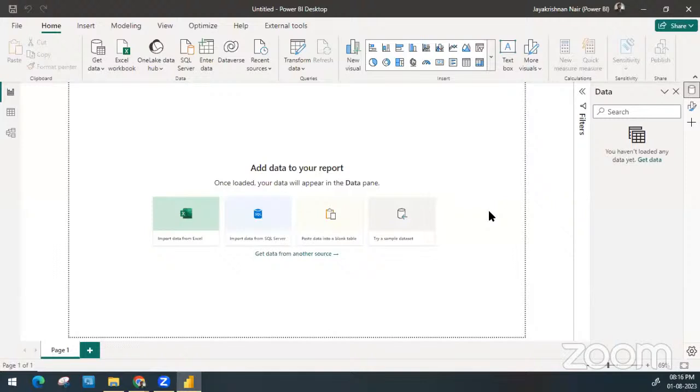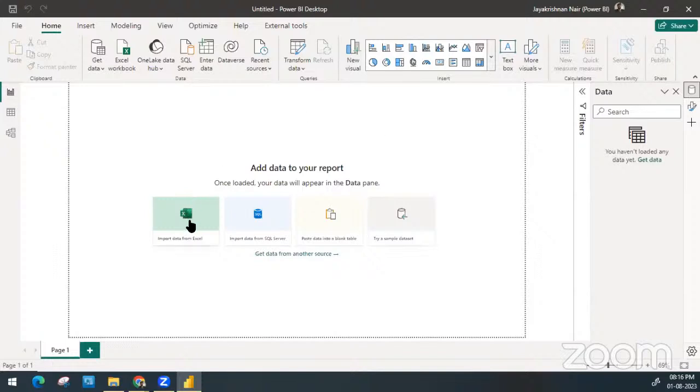To address that situation, Power BI has given you sample data to work with. Whenever you launch Power BI for the first time without any data inside it, the screen itself gives you an interface from where you can pick sample data.